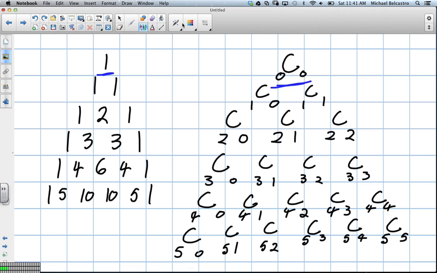Okay? So for instance, let's say we're in row 3. Oh, sorry, I lied. Let's say we're in row 4. Oops, wrong one. That is row 3. For us, at least. Remember, the first one doesn't really count because this is where our binomial starts, right? Where we have two terms. So that would be considered our exponent of 1. This would be our exponent of 2. So let's say it's exponent 3. I should have used different wording. We have 4 terms, right?